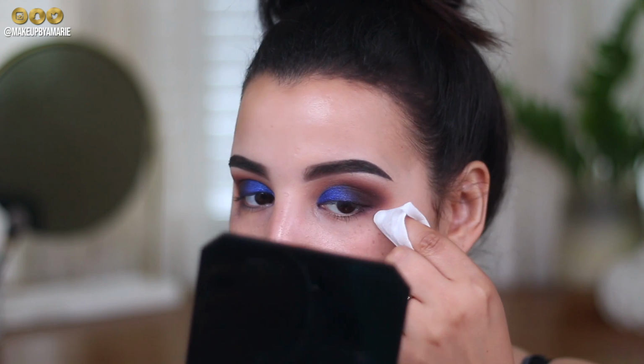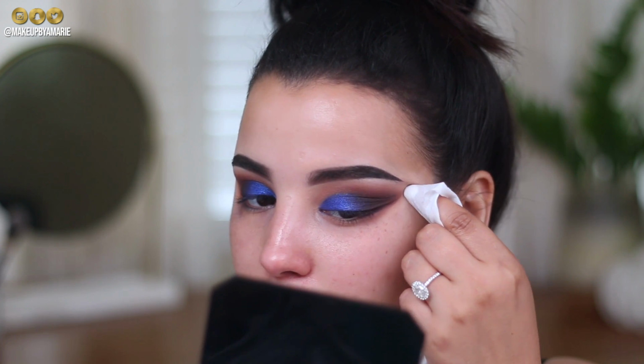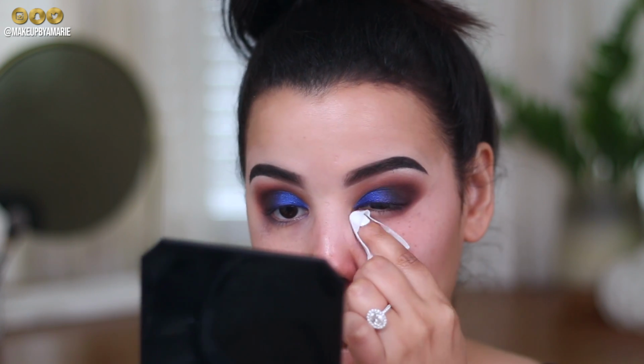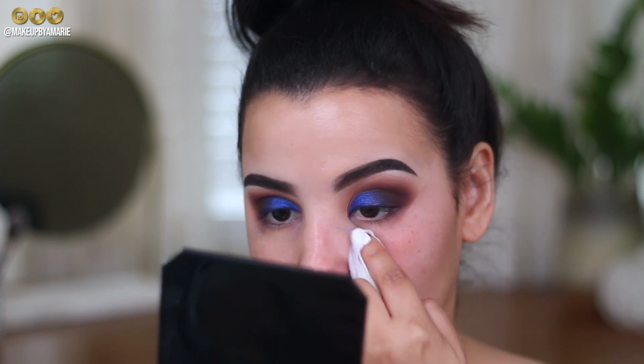I'm now going to take some Makeup Wipes. These are by Collab, and I'm just going to clean up a little bit of the fallout on my lower lash line by taking my nail. Actually, I don't have nails anymore, so it's going to be a little bit harder, but I'm just going to kind of sweep away part of the shadow. And as you can see, I didn't really get much fallout at all, so I'm not really cleaning up much, but I want to make sure this area is nice and clean before I go in with foundation and stuff.